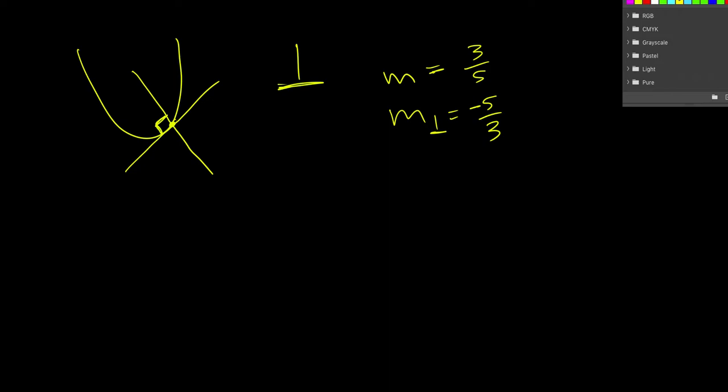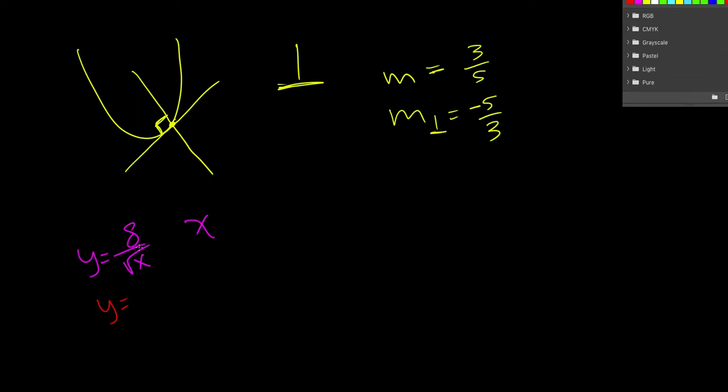So we'll just go to an example. They give us an equation, and they want us to find the equation of the normal to this. Now this is going to be really similar to the last video. It's just when we find the slope, it's going to be flipped upside down and the sign will be changed. That's essentially it. Okay. So what we want to do is we need to take the derivative of this.